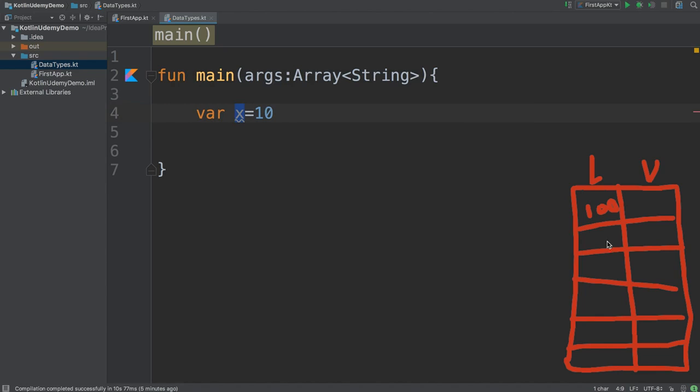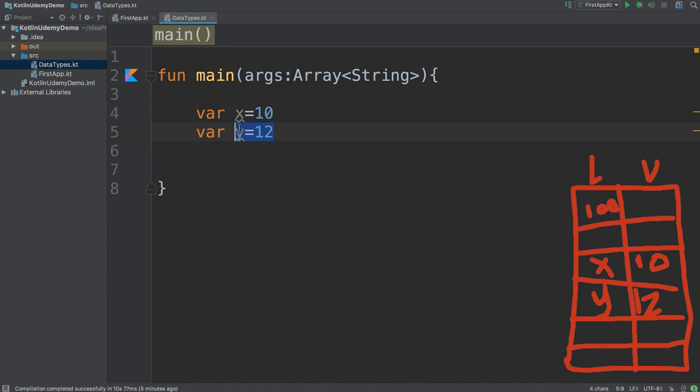Basically, what Kotlin will do is go to the memory, define a memory location, name it x, and add the value of 10 in it. Okay? If you want to define another variable, for example y, and you want to give it 12, you do it this way. You need to define a new variable y and give it 12. So the idea of how a variable is defined in Kotlin: you just write var, then the name, whatever name you want to give the variable, then equal, then the value.